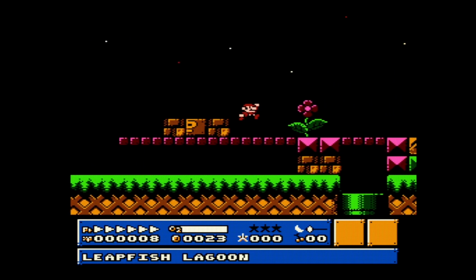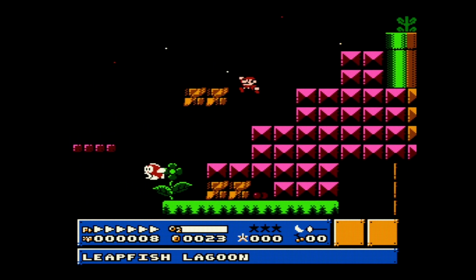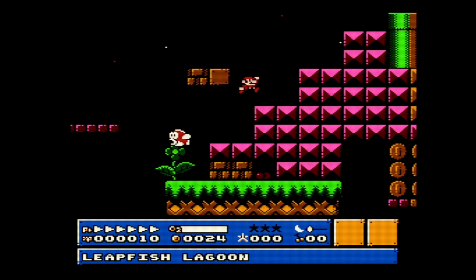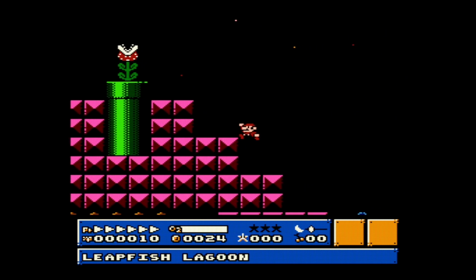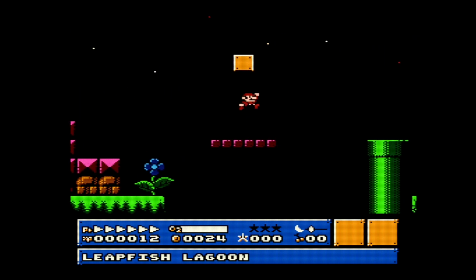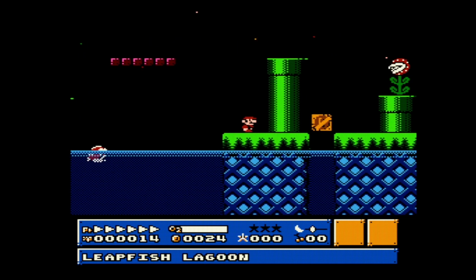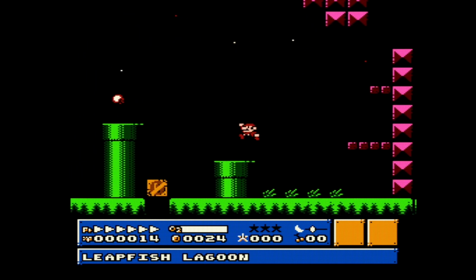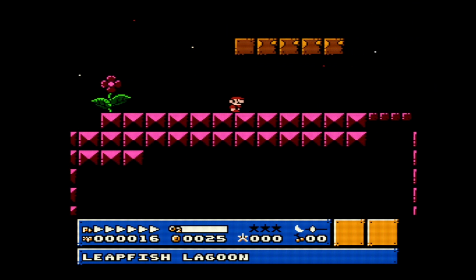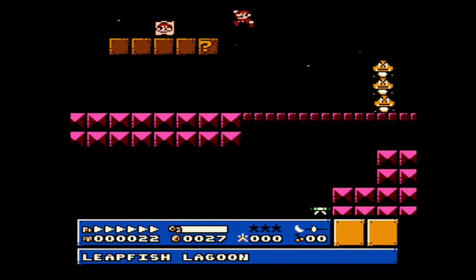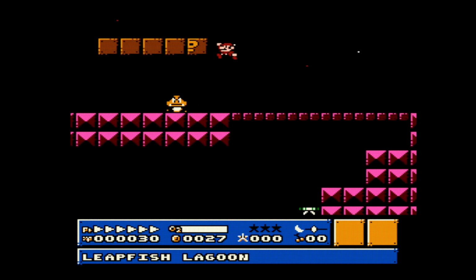So we actually have our first level, which isn't as brutal as the tutorial, if you can believe that. So, it looks really nice. Nice color palette. Nice what they did with the background there. I mean, just a general improvement on just about everything in the game. If you can see at the bottom of the screen, it will show you which level you're at. Leap Fish Lagoon, and there's a day and night cycle in this game, too. The checkpoints are indicated by flags in this game.